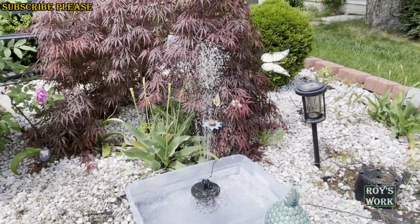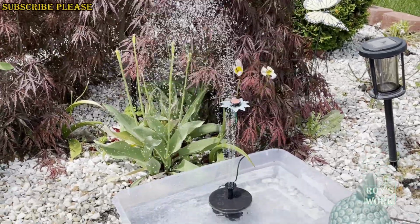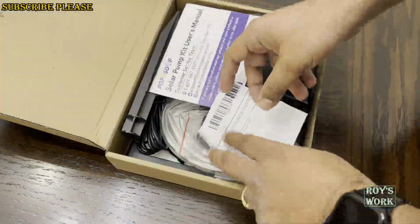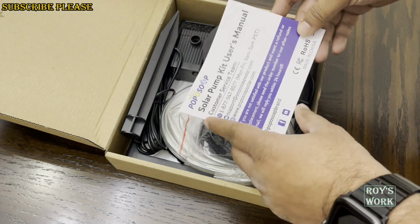A water fountain was on my wish list for my small garden. I was looking for it for a long time, and on Amazon too, but luckily I got this opportunity to show this product, and I think it's a super quality product.